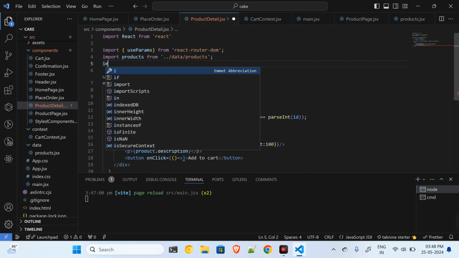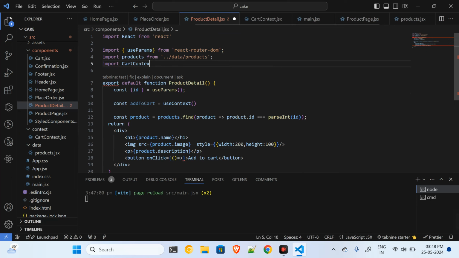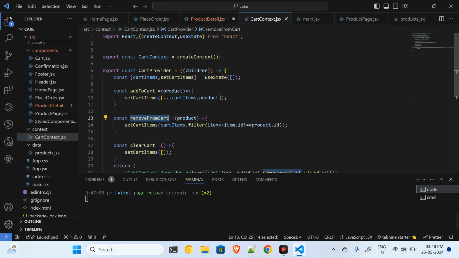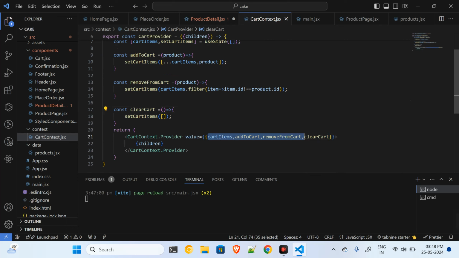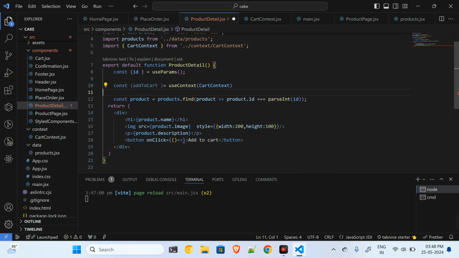Okay, so I will import my context first and pass that context over here in useContext, because I have to make use of this function. I am using these curly braces because inside of this cart context there are multiple items which I have passed as a value, but I want to make use of addToCart.